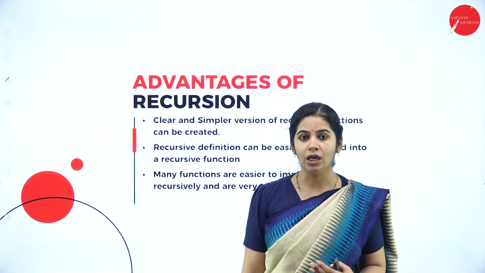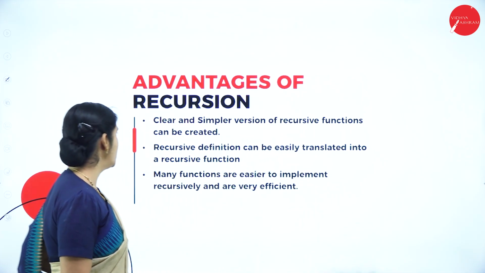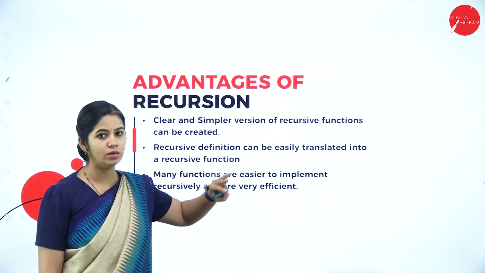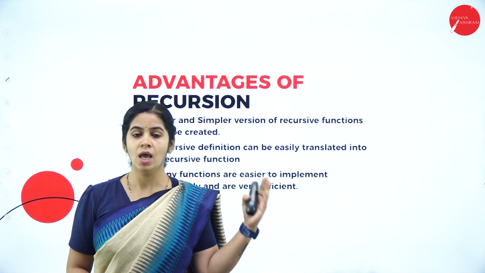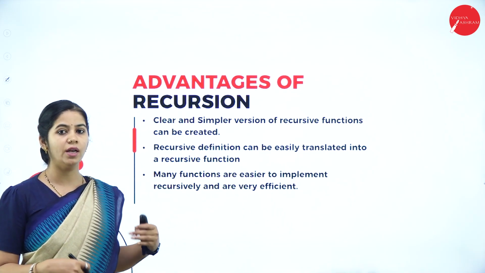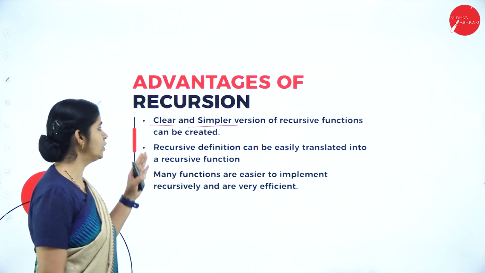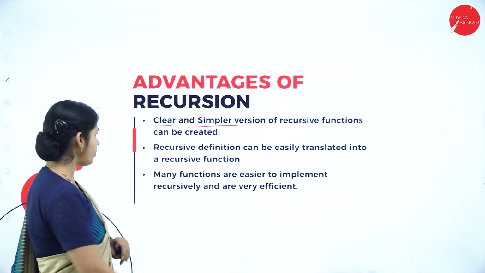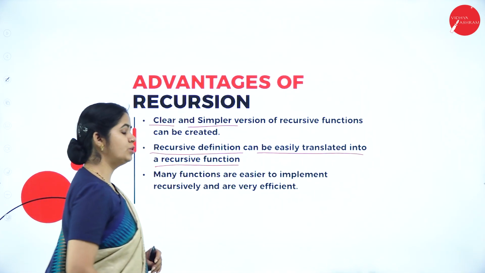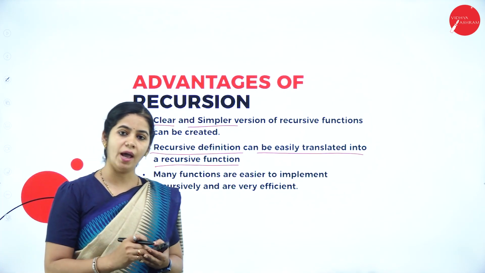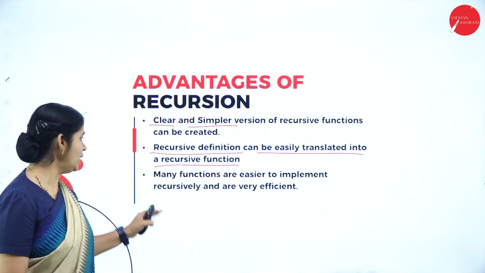So, what is the advantage of using the recursive function? The advantage is a clear and simpler version of the function. We need not break our heads to write a number of codes. It will call the function itself and it will execute itself. A clear and simpler version can be created. A recursive definition can easily be translated to the recursive function. Whatever we define as a recursion, we can translate into the function very easily.